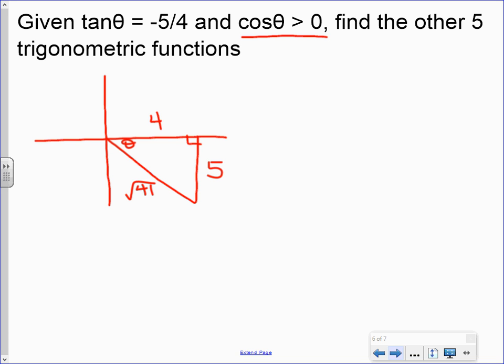Okay, so here is a situation where maybe labeling the sides as positive or negative could be helpful. Okay, I know that you guys can draw a triangle, label the tangent as 4/5, find the hypotenuse, radical 41, and you can identify the trig functions based off of that triangle. However, if you don't consider that we're in the fourth quadrant, you're going to get all positives, and you're not going to label your negative ratios. Okay?